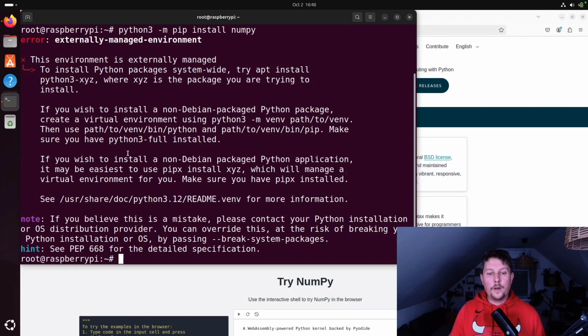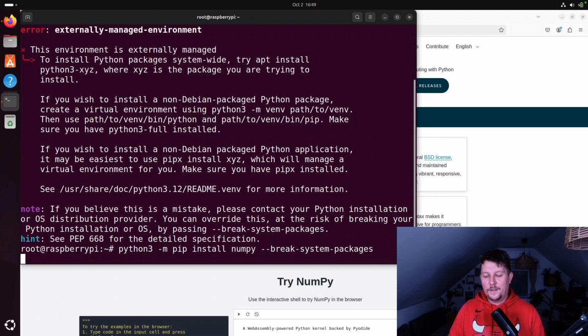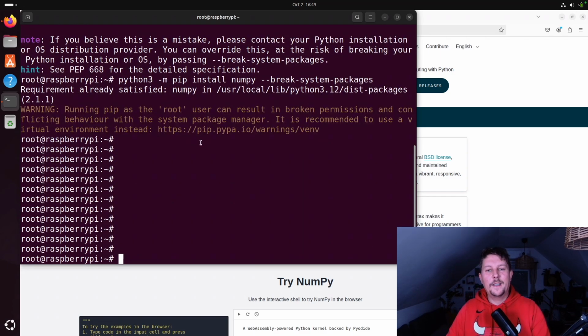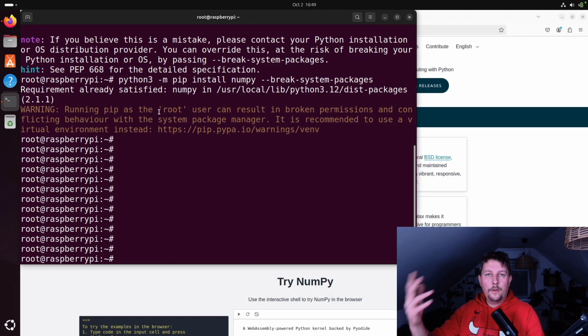And this should work if you add the break-system-packages switch. This is a funny switch, but basically since Python 3.12 there was a change in which you are by default not allowed to install packages globally. You should use virtual environments and then install them. But for easier access from the Java perspective, we are installing it this way.